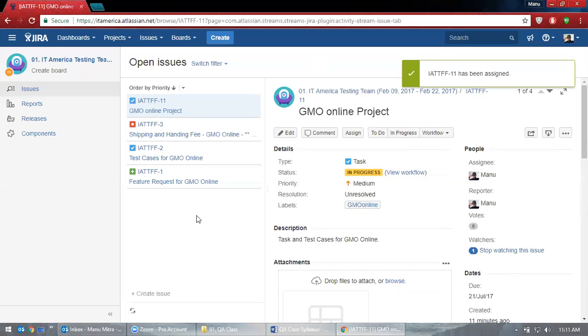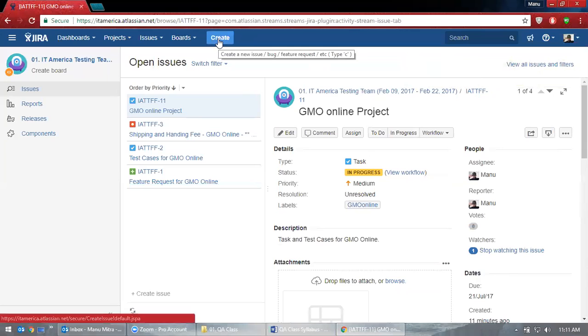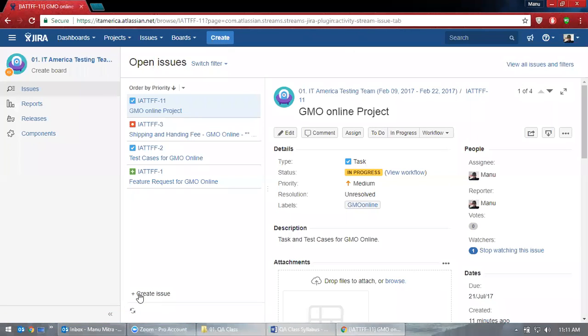So again, there's one button to do anything. You can click here to create a bug, or you can also do it in the lower corner in the second sidebar. You can create defects right here. Why not create from here?